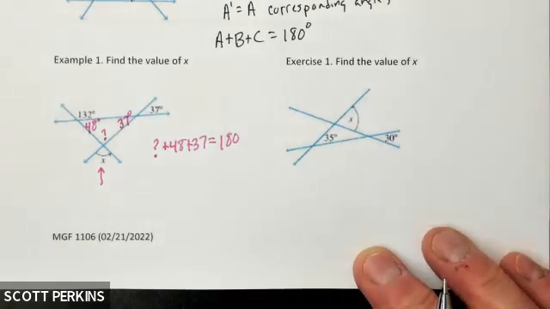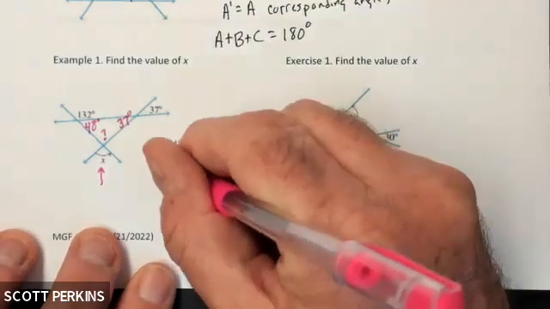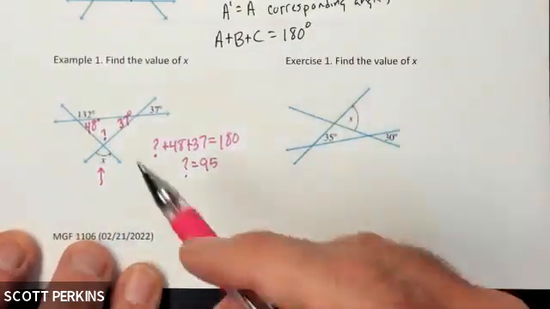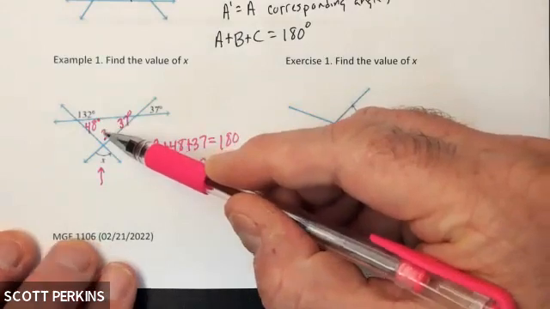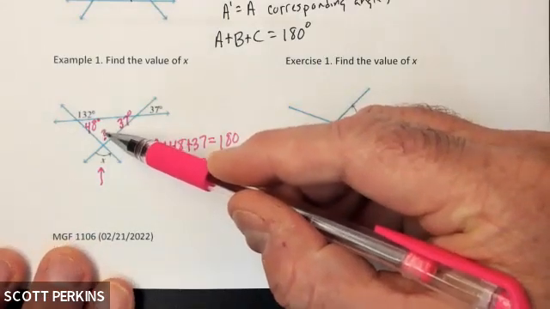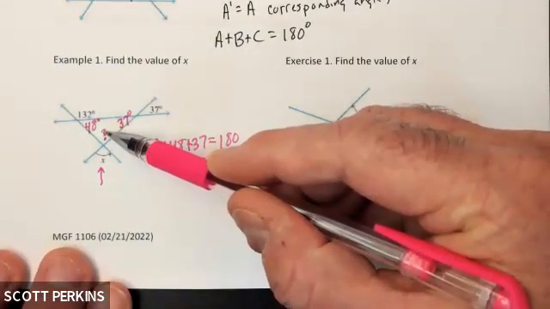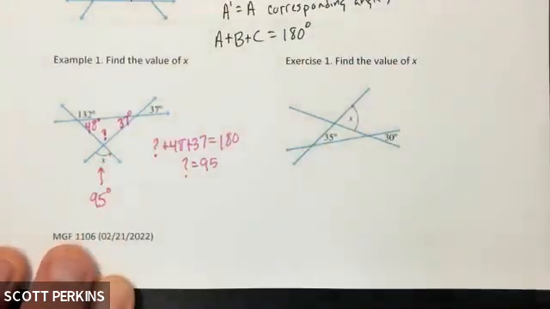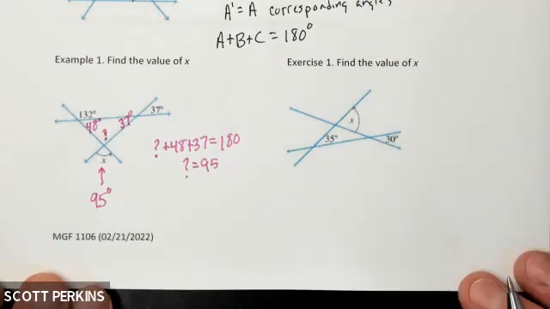And then you just throw that down in your calculator. Do a little arithmetic here. So I start off with 180 degrees, then I'm going to subtract the 37, then I'm going to subtract the 48, and I end up with the question mark is 95. And I'm not going to try to write it in there and make it all messy, but if my question mark here is 95, then what's the value of x? What does that have to be? 95, because it's a vertical angle. So x right there is 95 degrees.